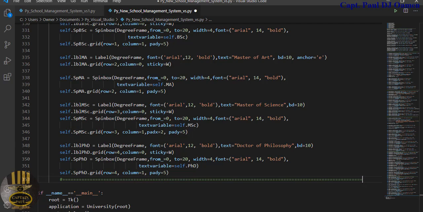So in the case of the button, I'm going to use, it is called button frame anyway. Yeah, button frame I called it, so I'm gonna call that right here, button frame.